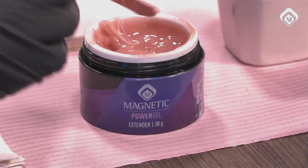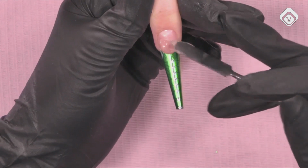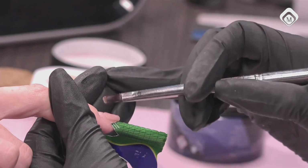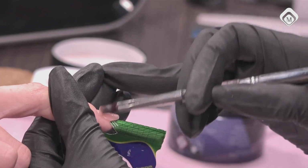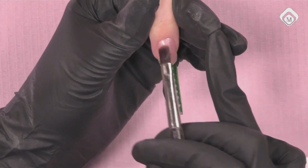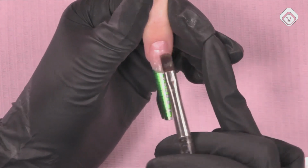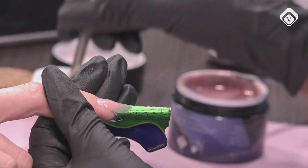I'm first going to work with the PowerGel extender to make the elongation. Take a little bit of PowerGel extender and apply it on the natural nail. On this area, I'm going to press down the bead of PowerGel into the natural nail for a proper flow. And I will also make sure that the PowerGel connects to the form by pushing and pulling. It's always a combination of pushing and pulling.